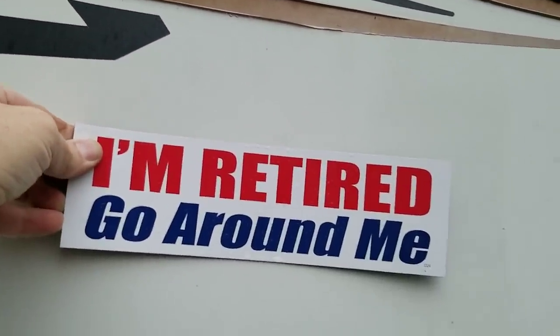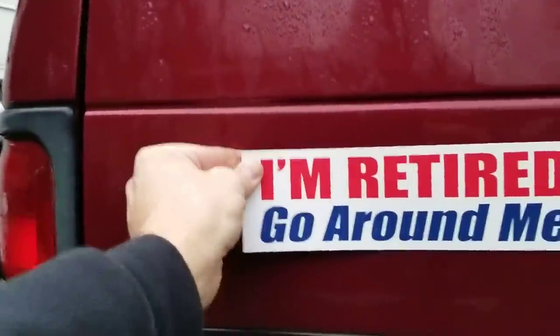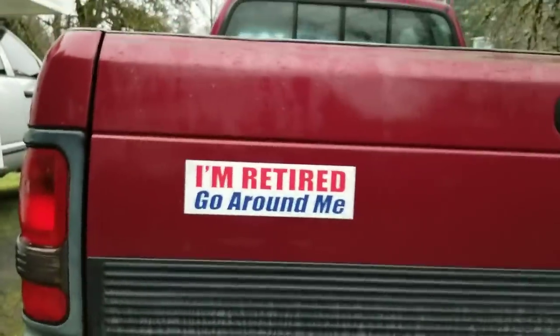Darn, it's a magnet, not a sticker. Oh well. Yeah, I think it'll work there.